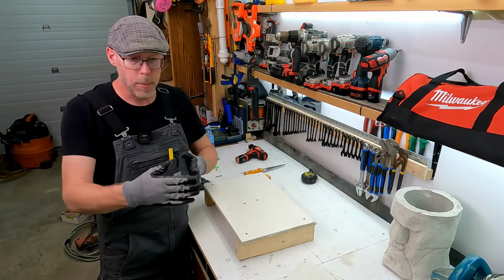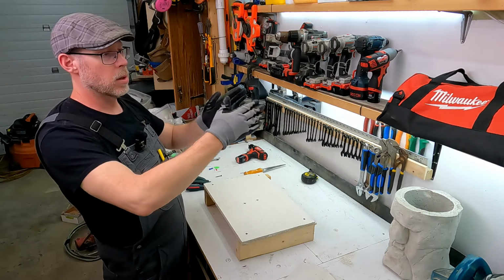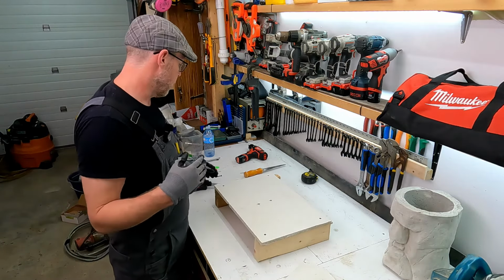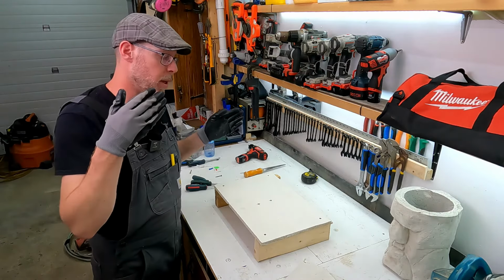So you could use that. You could probably get pretty accurate. Get your pencil out, start marking along, and you'll notice the pattern, and it's probably 16 inches on center that you'll find your studs are located. Use them if you can, but this video is about not using them. You're in the middle. You've got to put one there. That's where it needs to be.